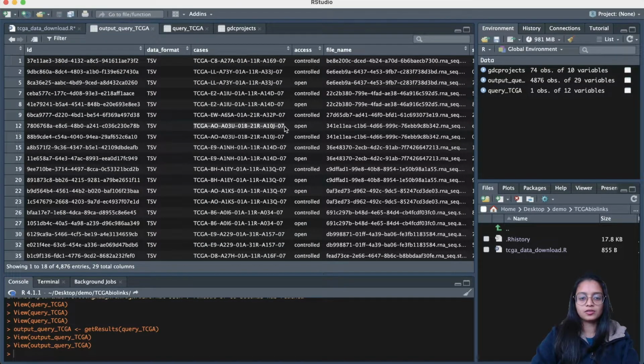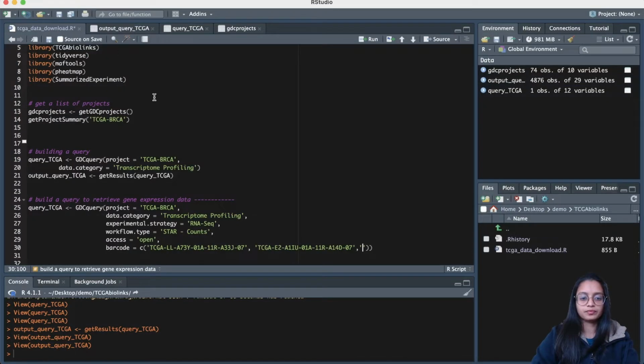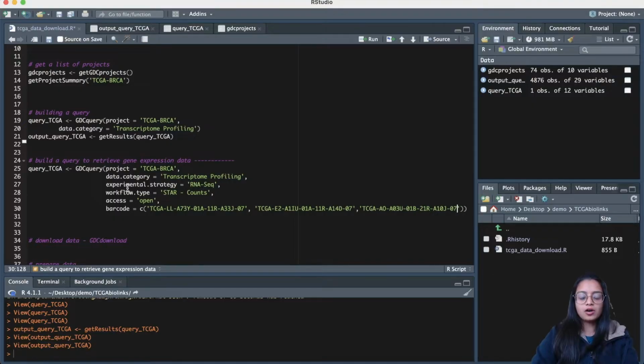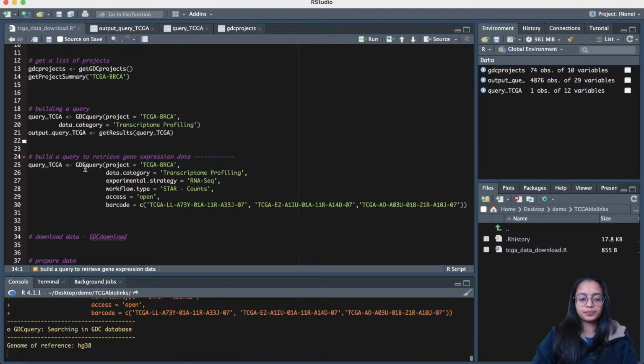And this is going to be the last one. So now I have added all the filters that I wanted along with the specific cases that I want to download. So now I'm going to run this query.